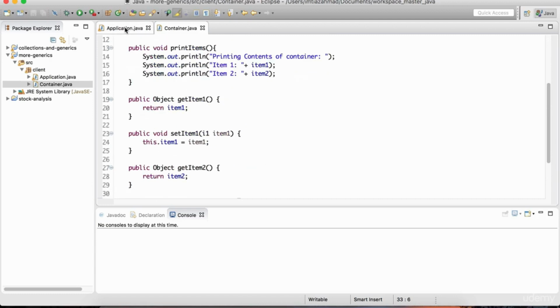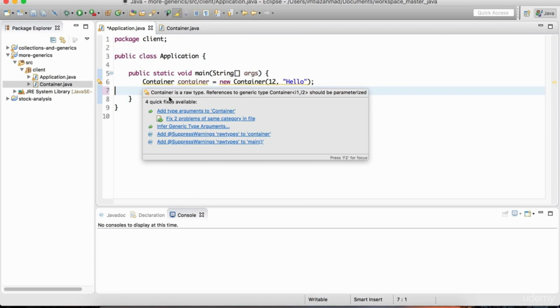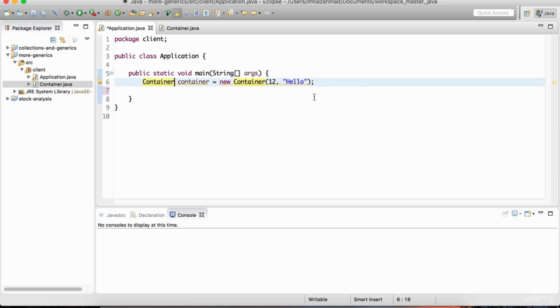Okay? If we go back to the application class and hover your mouse, it's going to say Container is a raw type. So we're using the raw type version of this class because we're not specifying the type parameter. That's what the warning states. So let's indicate that these are going to be Integer, that's the first argument, and String is going to be the second argument.